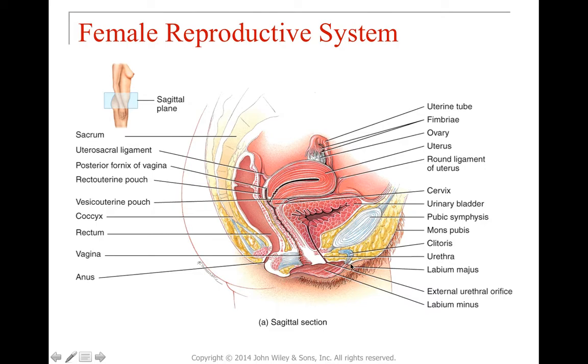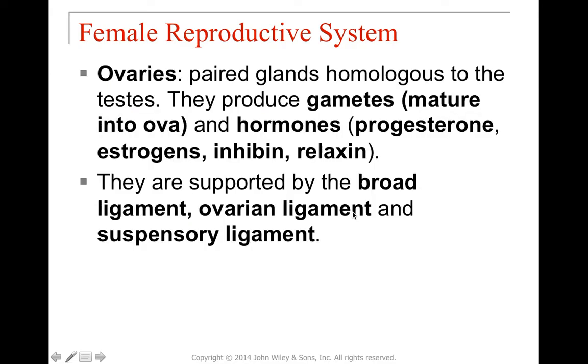Okay, so from the external side, it's not shown very well. We'll get a different diagram here, but again, here is the urethra. Here is the labia majora. This here is shown as the clitoris. This is the mons pubis, and then this is the pubic symphysis, or the pubic bone. And you can see there's a lot of fatty tissue here. That's all depicted in yellow. And then again, behind that, we're going to have the urinary bladder on the other side of the pubic symphysis. Okay, I think I've touched on everything that we need to there, and if we have any more questions, we can always circle back to it.